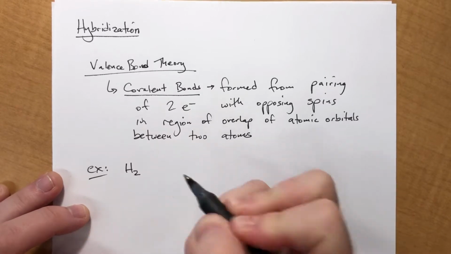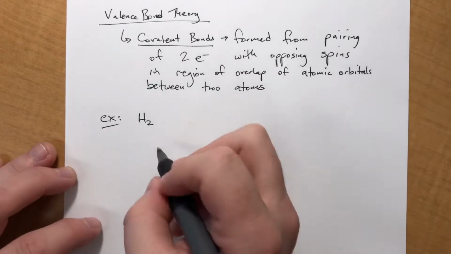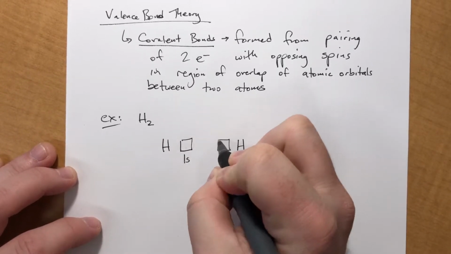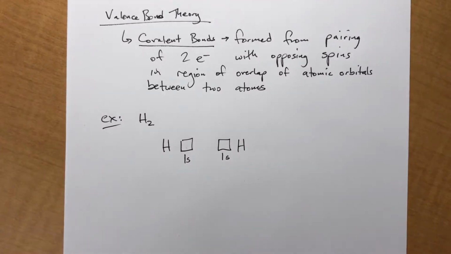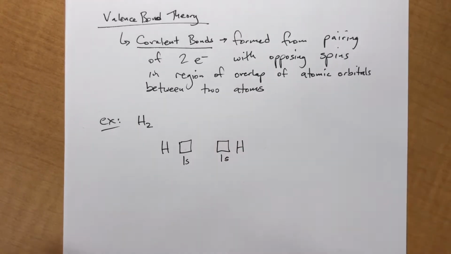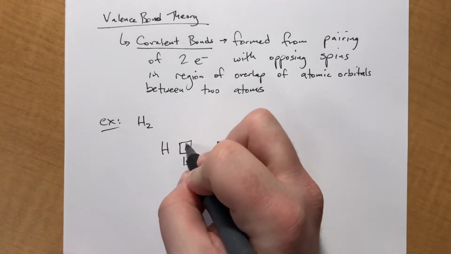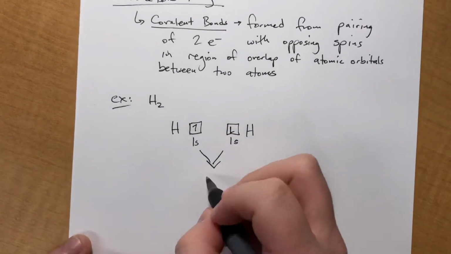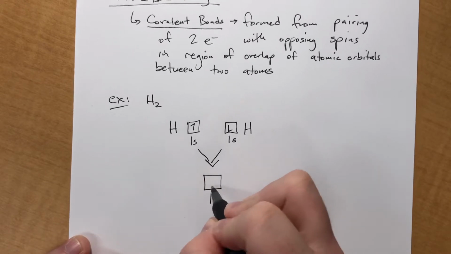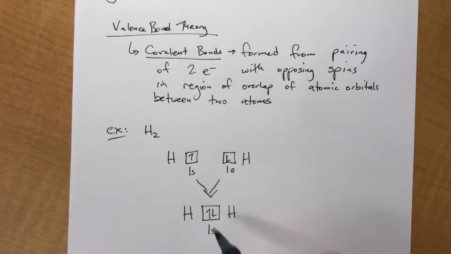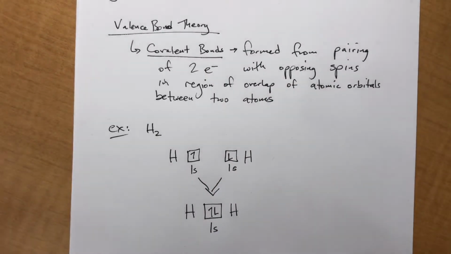So for something like hydrogen, if you have two hydrogens, they both have one s orbital, and typically they would both get an up arrow, but in order to form a bond, one of the reasons it takes a little bit of energy to form bonds is that you have to rearrange how the electrons are organized, so we would have one up and one down, okay? And the idea is these would come together and you would form a 1s orbital that's got both, and it applies to both hydrogens. This would be one way of visualizing a covalent bond with valence bond theory.